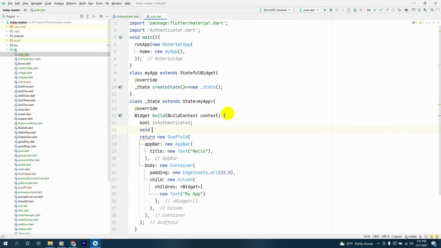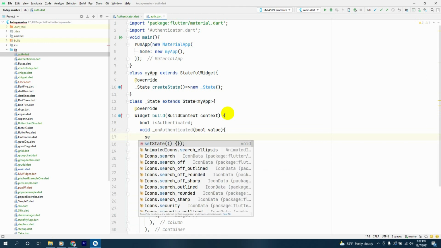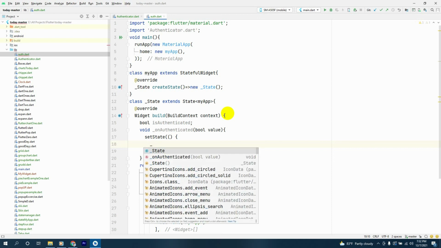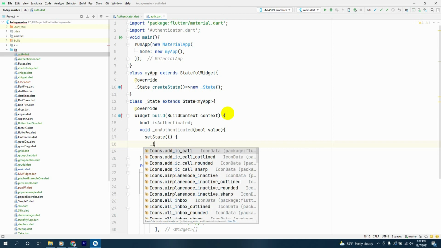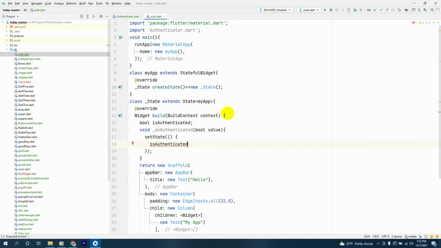We'll have void on authenticated, and inside it we'll give a bool value, and next thing we'll have it close like this, and we'll have a set state, and inside the set state we'll have is authenticated equal to value, just like that.